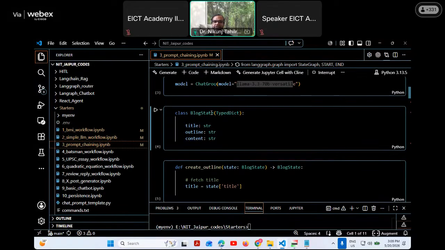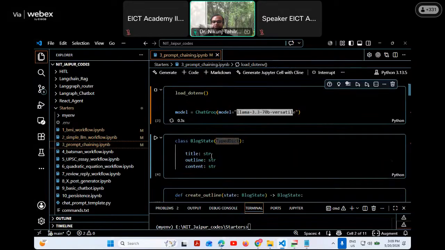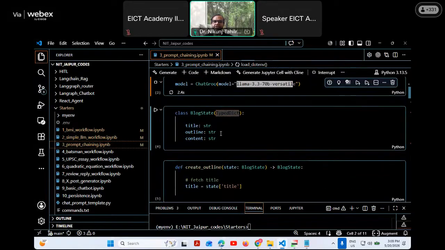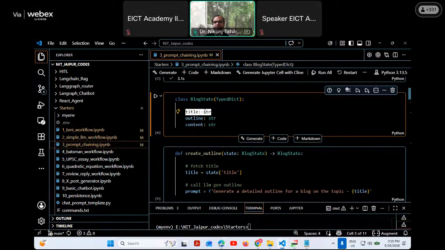Now my state name is blog state, and it is again inheriting TypedDict. Typed is nothing but the structured output. You need to understand what you want to do in your workflow and how you want to generate the blog. You have to give the title, which has the type string.